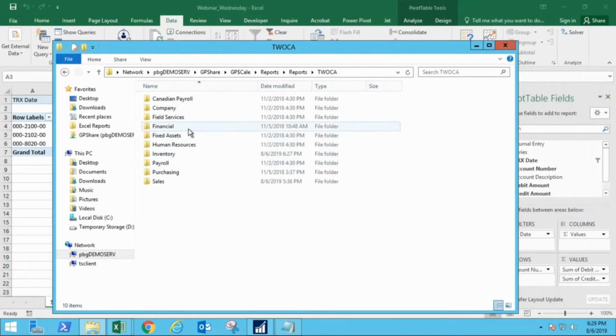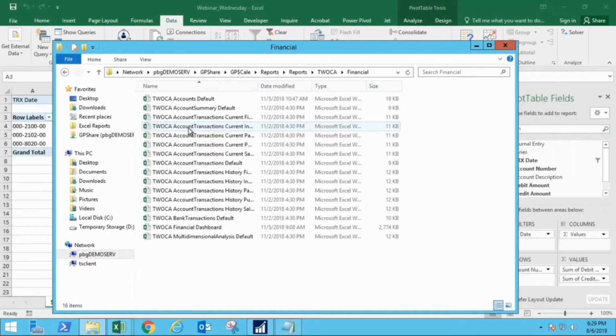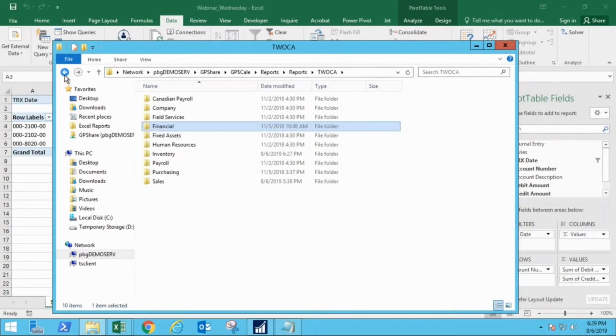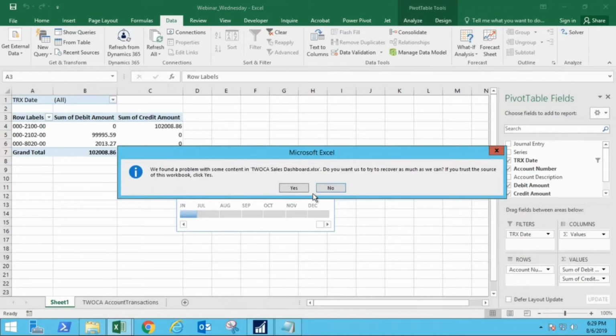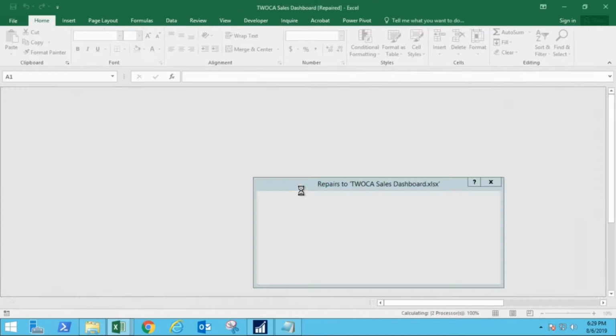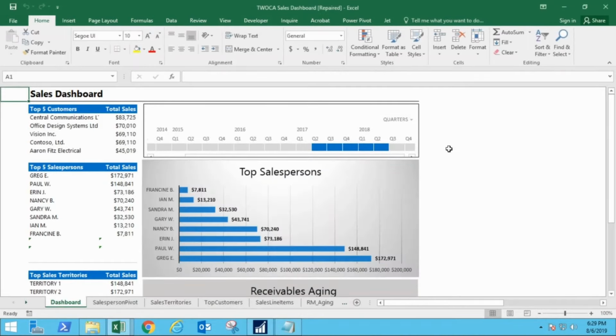So out of the box, you can see we have a lot of different reports. So this is in financial. We have quite a few. We have lots for inventory, tons for sales and purchasing. And some of these you might find you can use with your existing data. Others, something like maybe a sales dashboard, you might say, hey, yeah, it looks great, but we're going to have to actually tweak it a little bit for our business. But I do like it for giving you ideas on what it's capable of doing, and maybe giving you some ideas on how you might want to see your data. So certainly go and explore what is available to you out of the box.